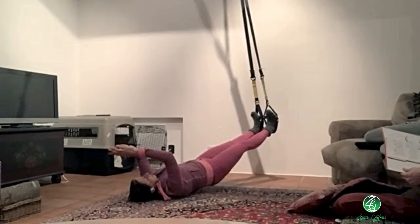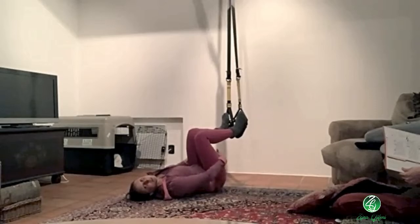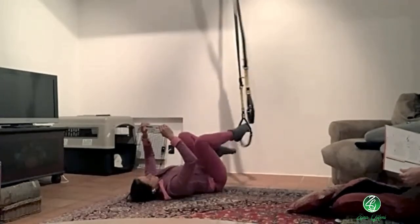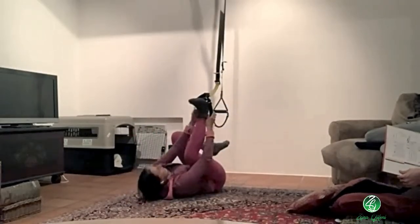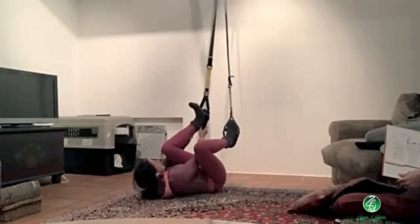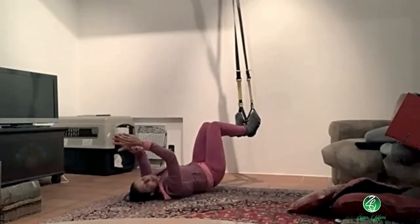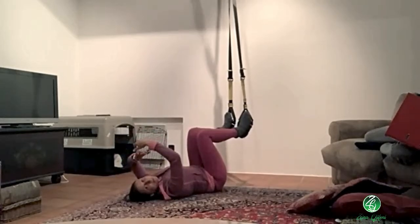What I love about TRX bridging is it really gets right up in the sit bone at the top of the hamstring, which you don't always get with other bridging. If they're having trouble keeping their feet in the straps, it's because they're pushing with their toes — if they push with their toes they come right off; if they dig the heels in they don't. Set it right in so it's dug into the heels, keep feet flexed, and press down with the heels to come up.